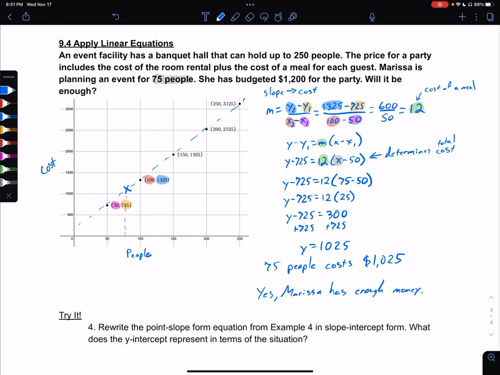I know there's a lot going on in this problem. It might seem a little complicated, it might seem a little confusing. What I would suggest is, now that you get the idea of where you're going in the end, I would go back to the beginning of this video and rewatch it, knowing where the problem is eventually going. And you can start piecing it all together. Because in the beginning, you probably had very little clue where we were moving to, where we were going, and how we were getting there. But now that you have a little bit of an idea, it might be beneficial to rewatch the video and have a better understanding of the process. So again, the answer, yes, Marissa does have enough money.